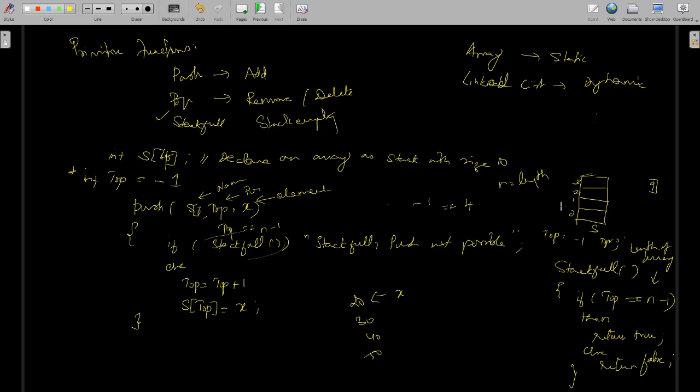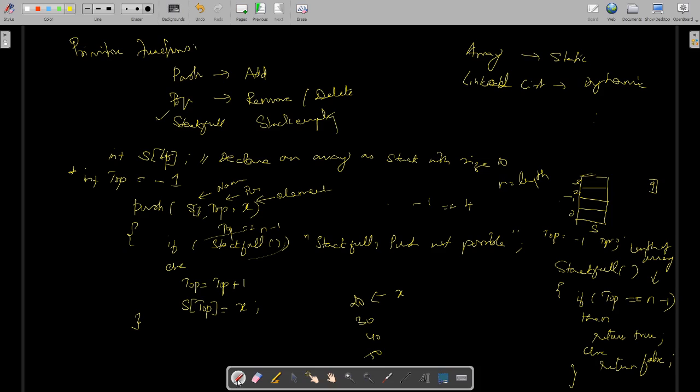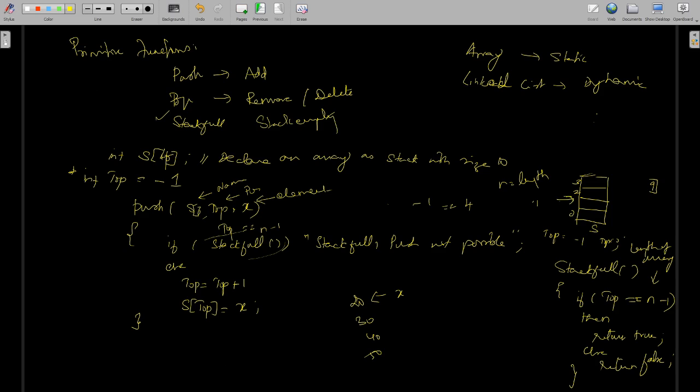Say for example, your top pointer is here. Now if you have this top coming next to push, top is now pointing to the second element, or element at index 1. So supposing you have 20 here, you just push the item first, that is, you are going to override this 20 with 30.